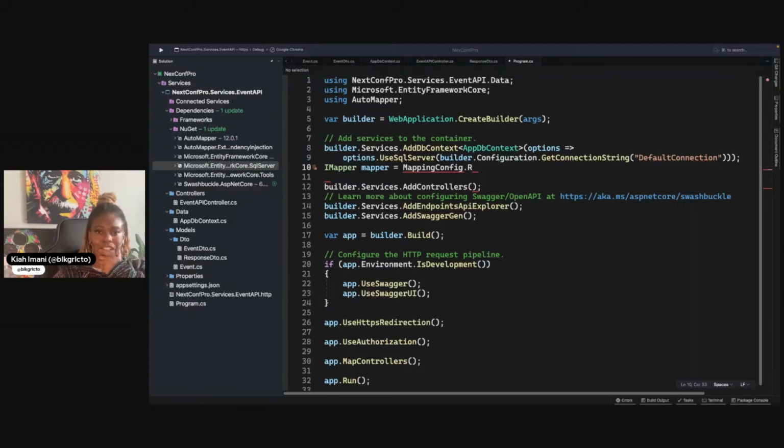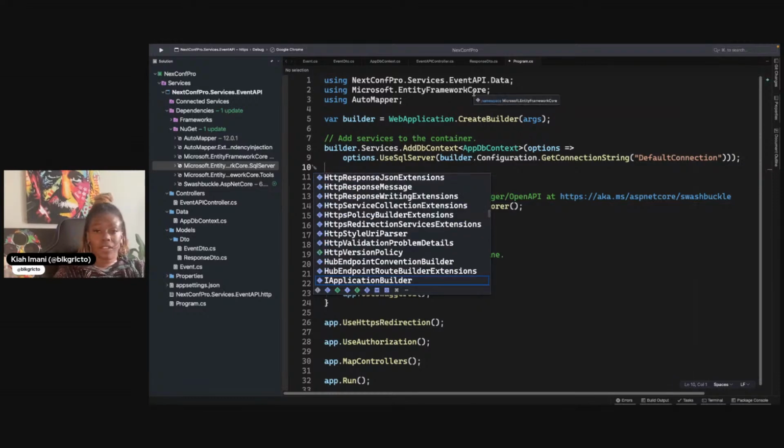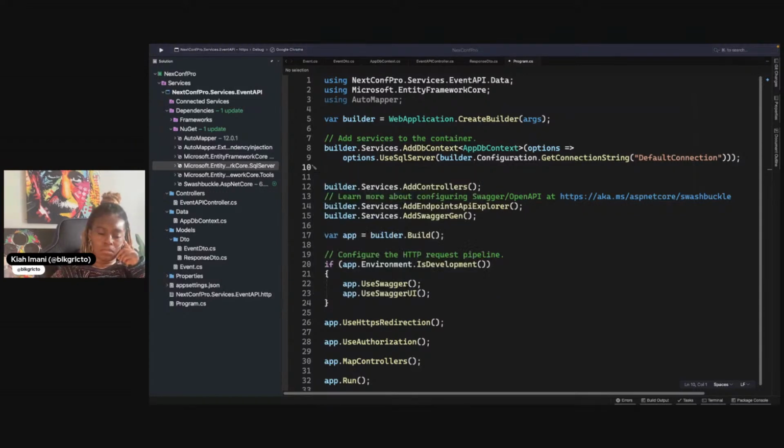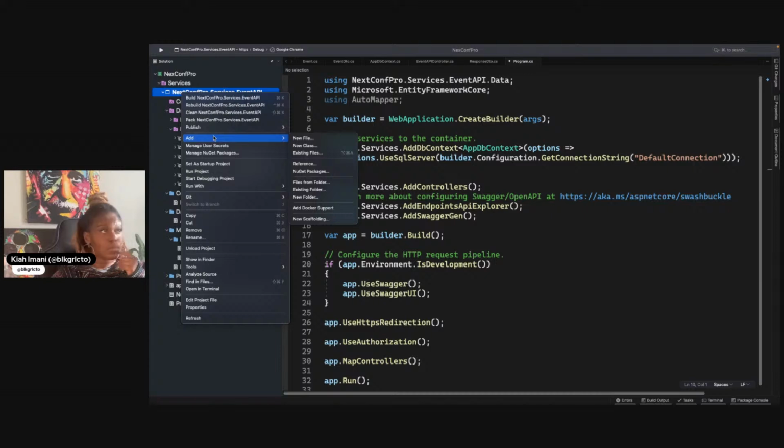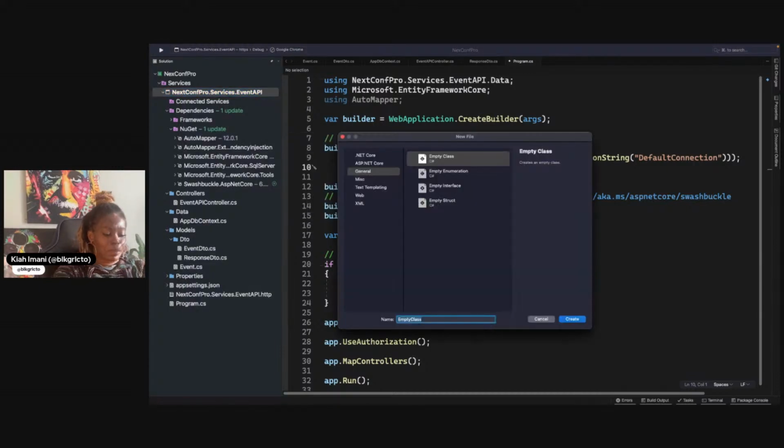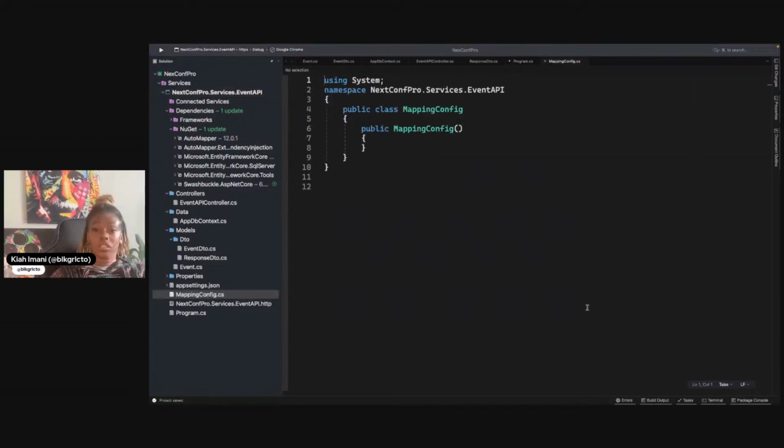Okay, I'm gonna do that. Create a mapping config real quick. We didn't do that. Oops. Yeah, we want that to be added. That is going to be a class. We're gonna call it MappingConfig.